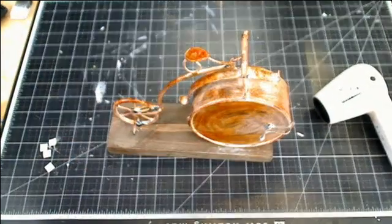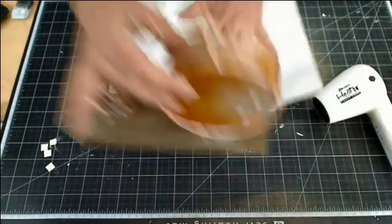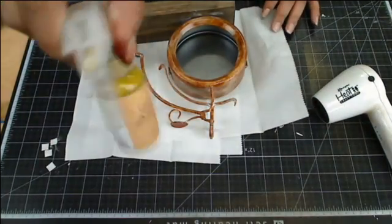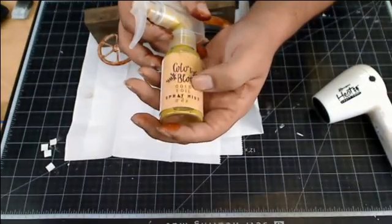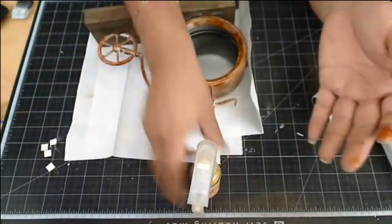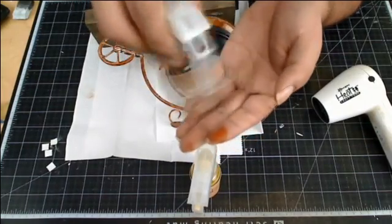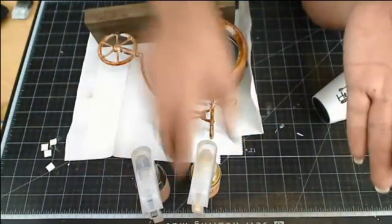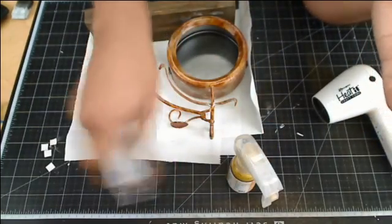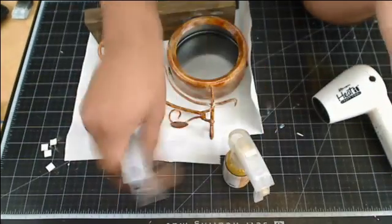Okay. I'm going to take some paper towels here. So, we're going to start working with our lovely sprays. And what I'm going to do is take some gold foil glimmer of the glimmering gold foil spray mist, Color Bloom. I'm going to just give it a quick shake. And then I'm also going to be using antique gold. Just going to give it a quick shake. And it has a mixing ball in there. And if you guys have seen our sprays, you know that they're awesome. And they have a very cool nozzle.